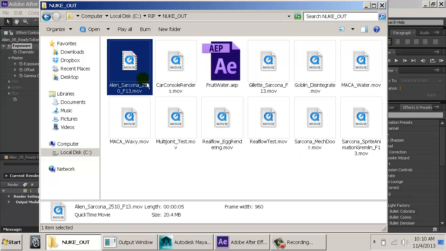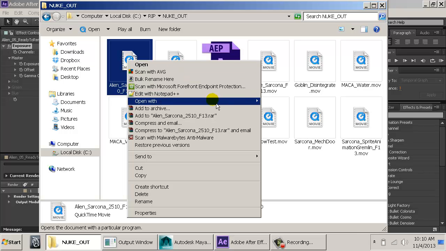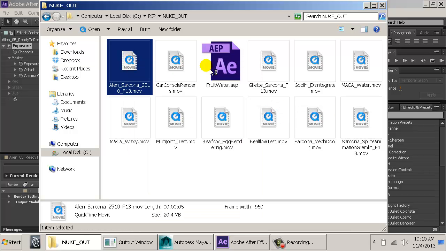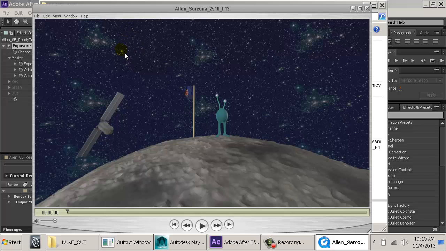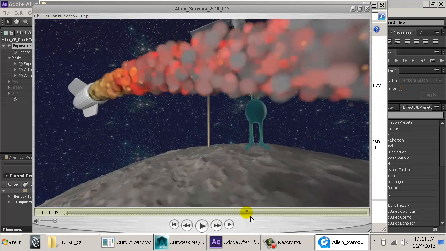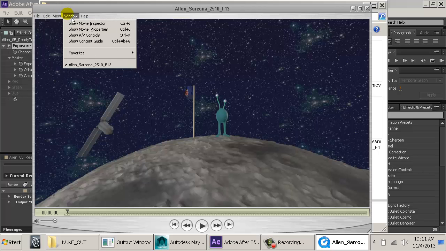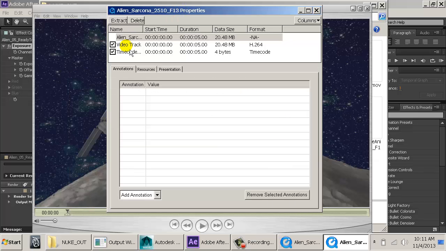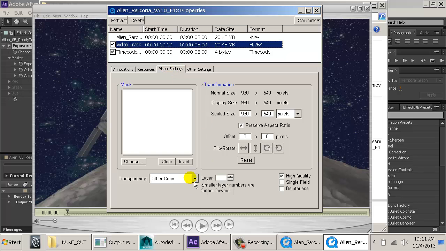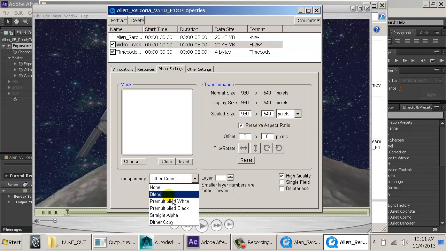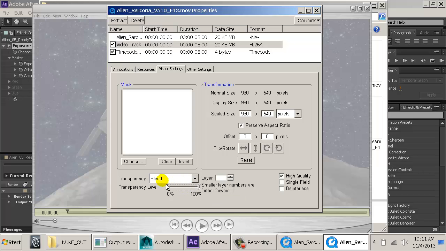Okay, now when you have your movie, if I were to double click this or open this with QuickTime, here it's going to be a little bit washed out. Okay, it doesn't really look correct in here. It looks actually a little bit washed out, and that's just a QuickTime feature. So we're going to go to Window, and you have to have QuickTime Pro to do this, so the college has that, so make sure you do it at the college. Movie Properties. We're going to click on the video track and go to Visual Settings. We're going to take this transparency down here to Blend, pull it all the way up to 100, take the transparency from Blend to Straight Alpha, and close it.